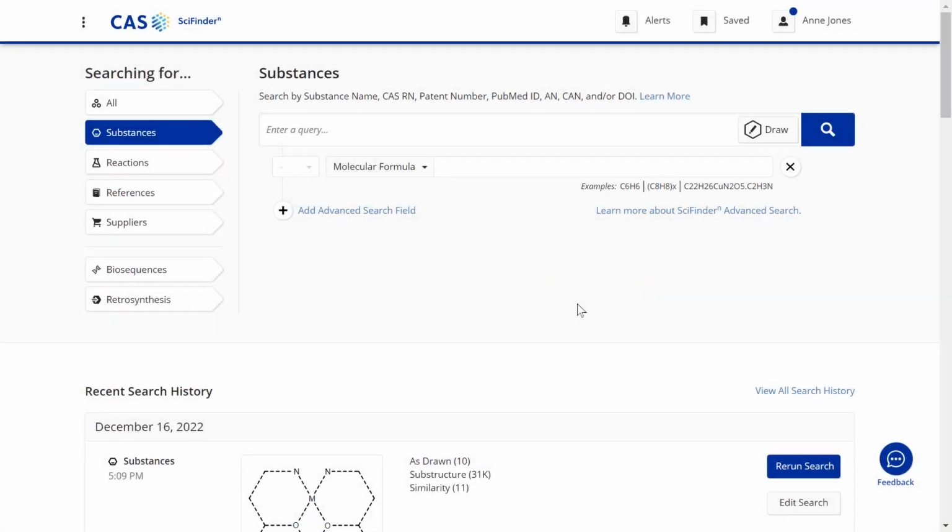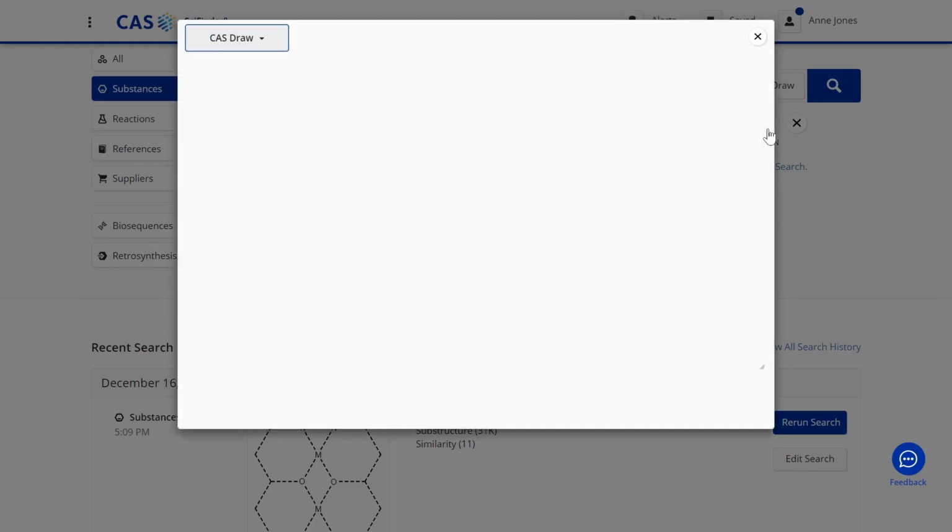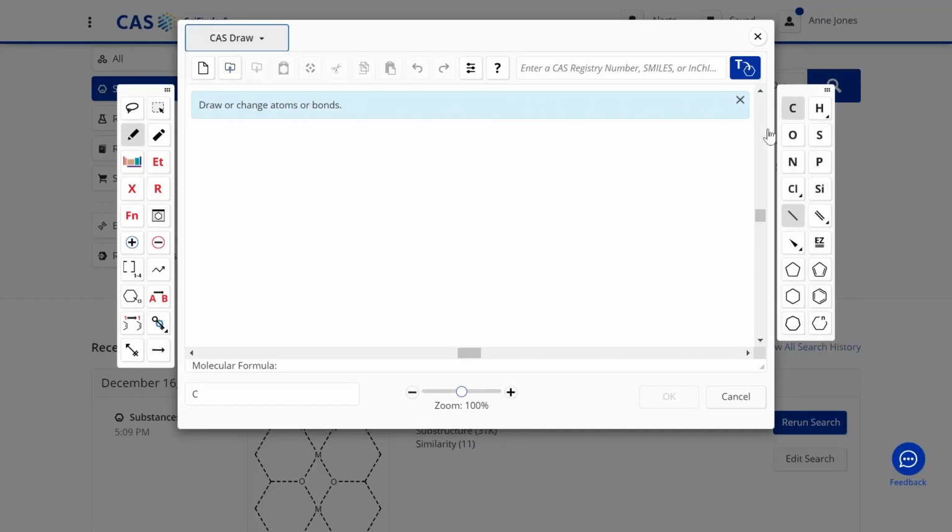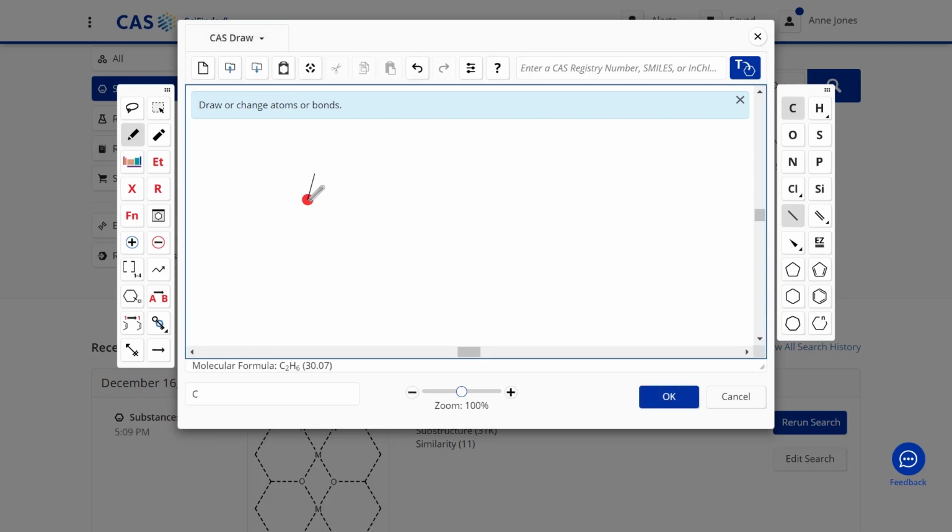In this video, I would like to focus in on the filters that are available when you've searched for a substance, either by name, of course, or indeed by structure. And to illustrate this, I'm first of all going to do a fragment-based search. So basically, I'm going to search for some organic fragments together to generate a large answer set.